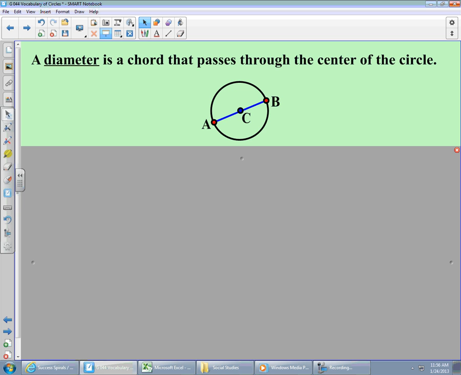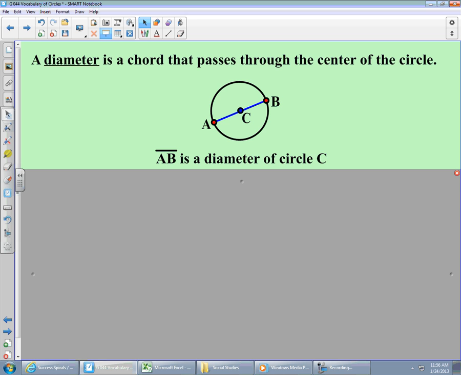The only thing I warned you about, I reminded you yesterday, be very careful with diameters. Make sure that you actually have a line segment, a chord that does pass through the center of the circle before you call it a diameter. If a line segment appears to go through the center, that doesn't mean it actually does. You need good information to prove that it goes through the center. So once you know what your center point is, and you know that you have a chord that passes through it, then we don't call it just a chord, we call it a diameter.